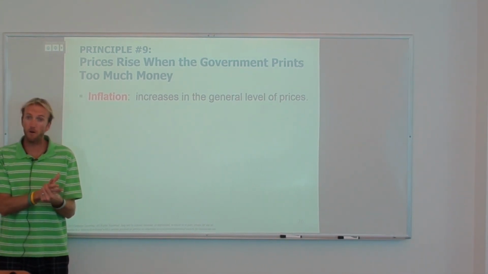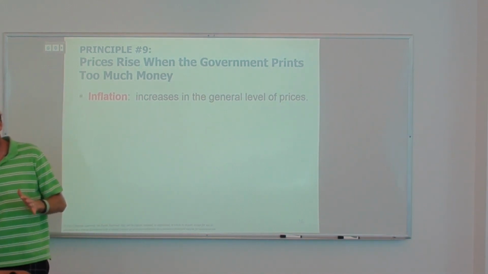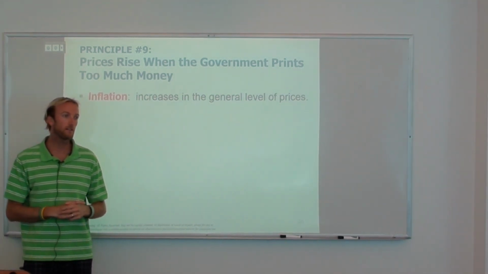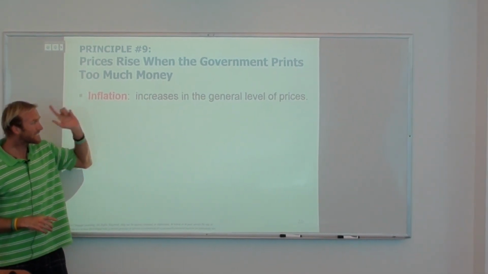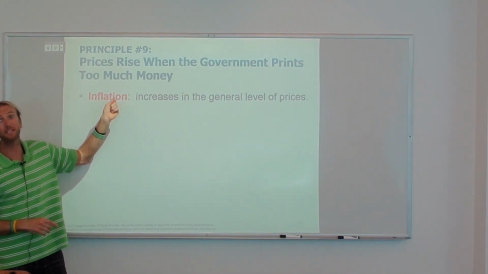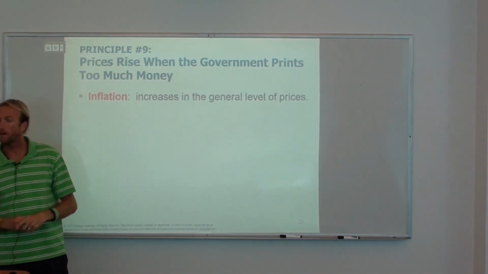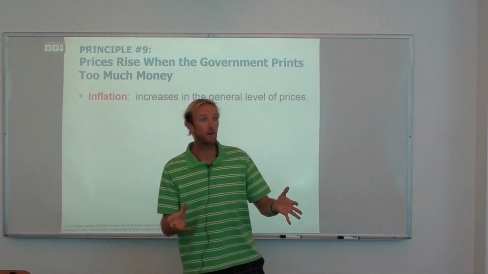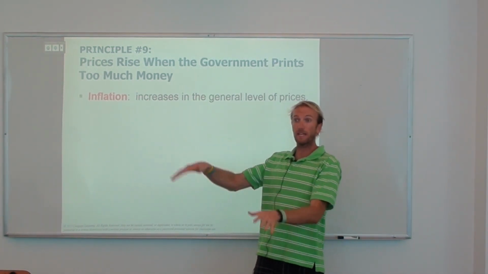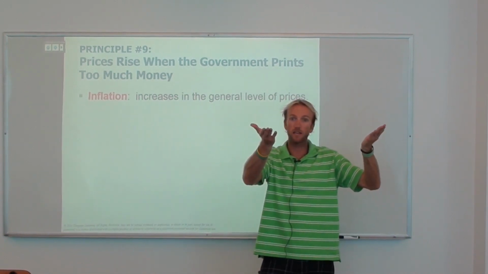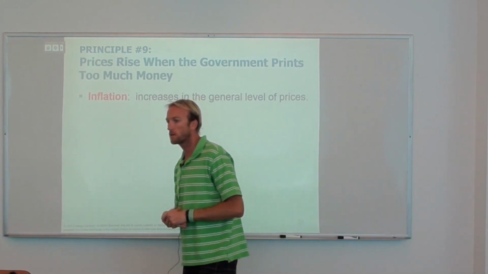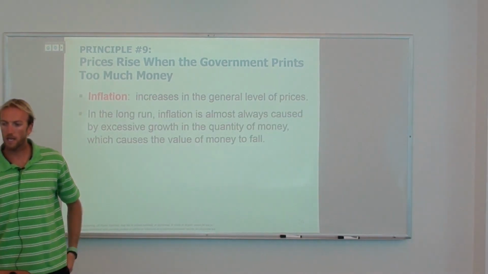Well, first and foremost, this is what the great economists tell me. I am not Milton Friedman. If you guys want to look up a smart guy, look up a guy named Milton Friedman. But he says, and most economists agree with him, first and foremost, inflation comes from the fact that the government is printing too much money. Right? We only have a set number of goods to buy. The government's printing money. Money is used to buy the goods. When there's too much money out here, well, the prices all have to rise in order to soak up this extra money out there because that's what the money's being used for. Okay? So that's the idea.